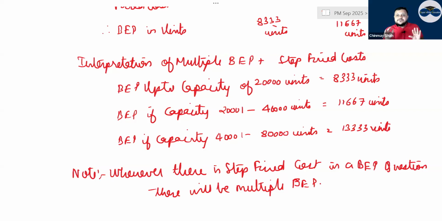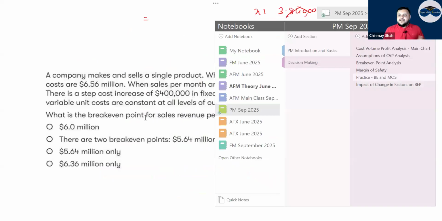Fixed cost normally increases or decreases without being a step fixed cost, so BEP will change. But if a fixed cost is changing because of capacity, that is step fixed cost, will there be a change in BEP or will you have multiple BEPs? Multiple BP. This is what I want to tell you. If an MCQ comes, you will be able to handle it. And I have proved it. It is not that I just wrote a note and told you to remember it. I have proved everything.